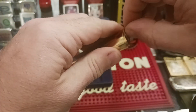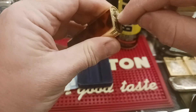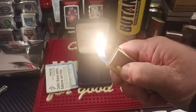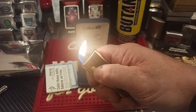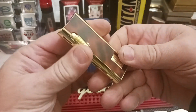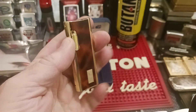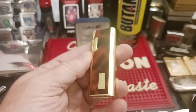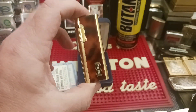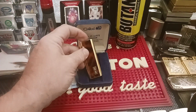Screw that back down and lo and behold it works again — and actually quite reliably. Pretty good lighter. So that's how you change a battery in one of these Japanese-made Colibri electric lighters. It's kind of nice that you can still buy these little 12-volt batteries, because a lot of the modern key fobs for vehicles and other little electric doodads use them. And now it's a working lighter again, which is really cool.